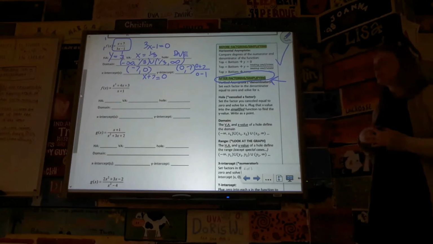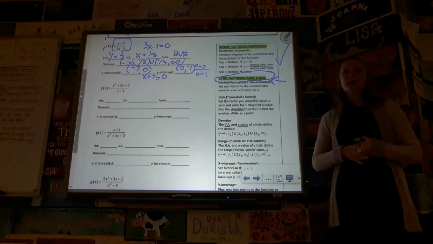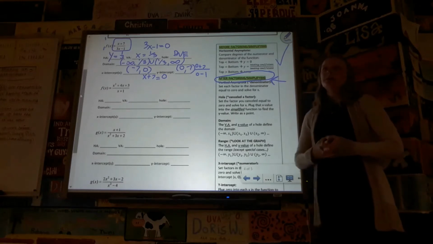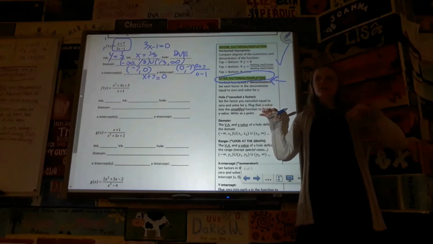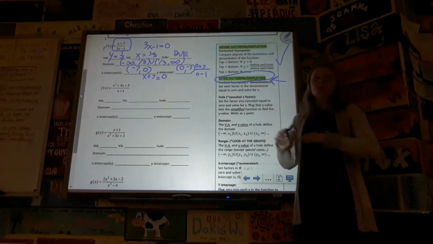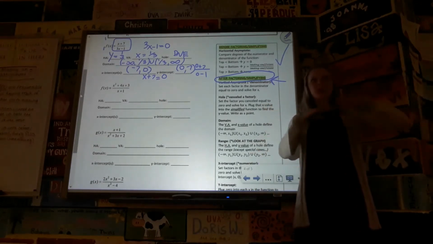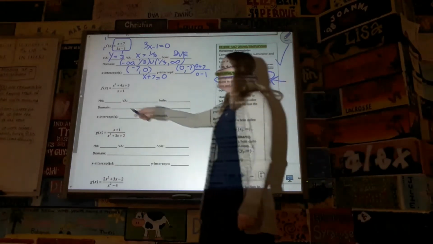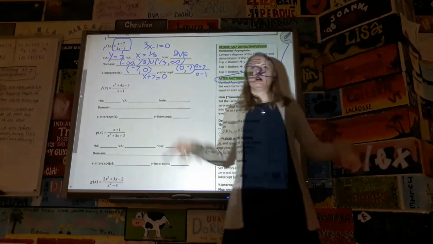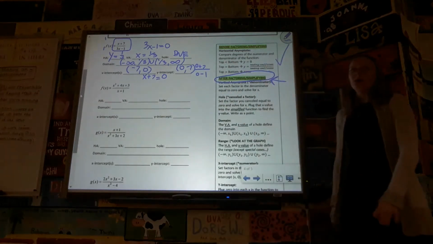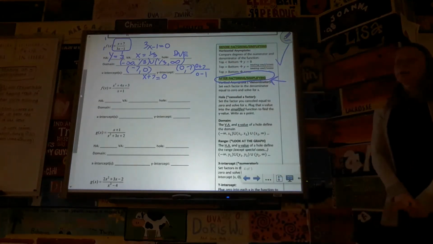I don't have it in these examples, but I may also ask you guys for the end behavior. The end behavior works exactly the same as it did last class. The horizontal asymptote is going to define your end behavior. It would approach whatever the horizontal asymptote is, if there is one. So the end behavior would be going towards 1/3. So it works the same way as before. Alright, so that's our first example.